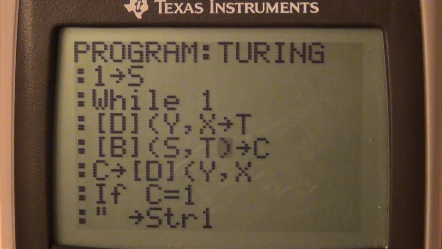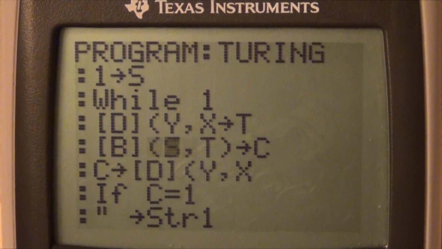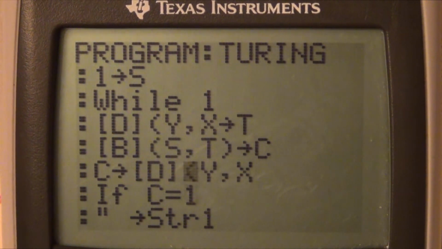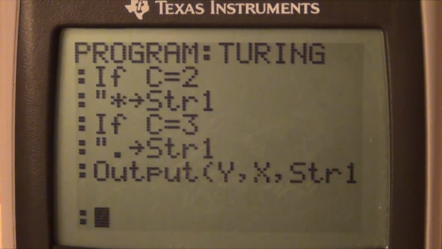But I'm trying to think here. Because B of ST, I'm sorry, not B of ST, ST in general is where we need to get our information. So we need B of ST, but we also need A of ST to get our direction. And C of ST gives us our new state.